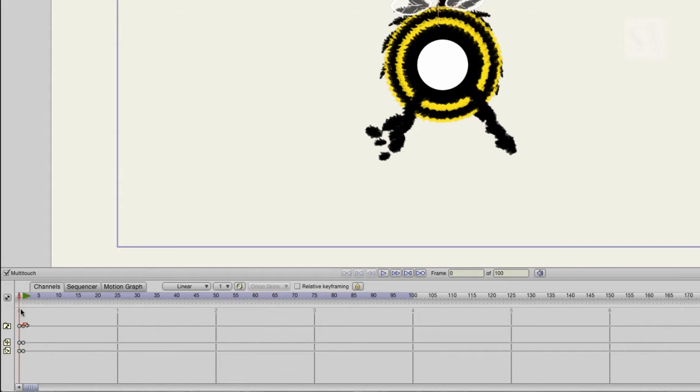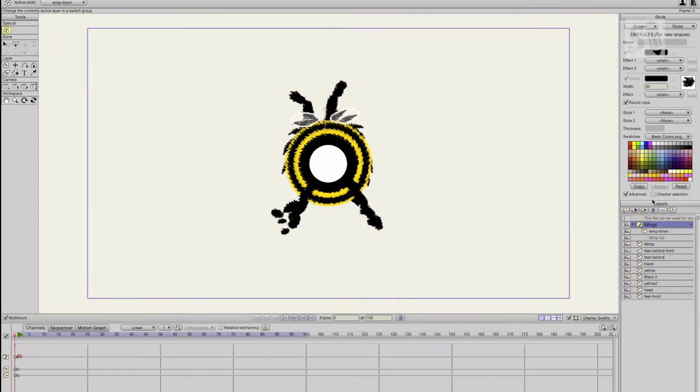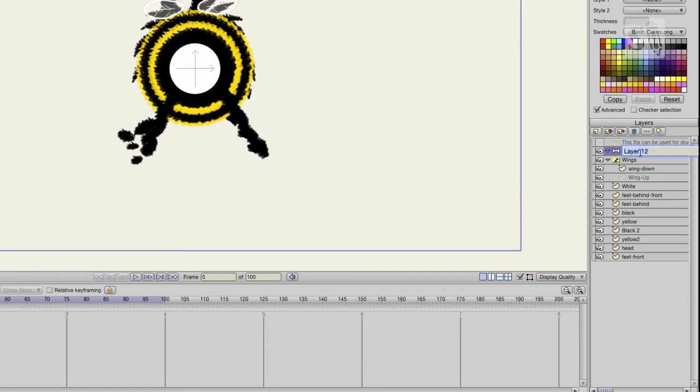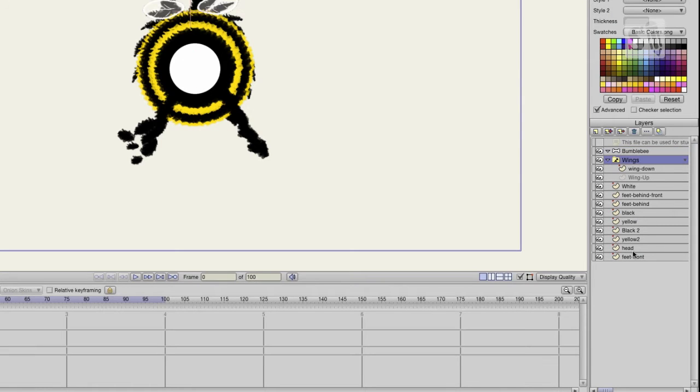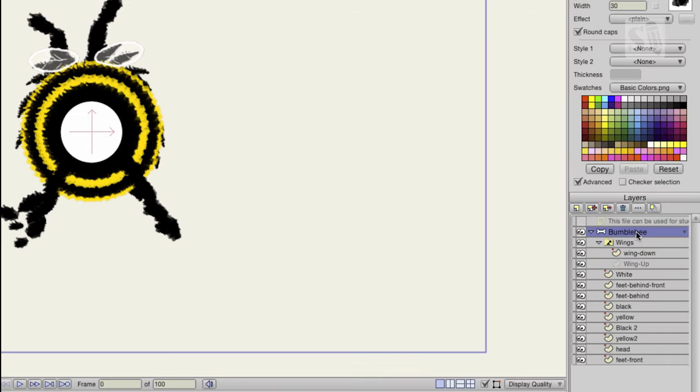Then you can select a bone layer, and I'm just going to name it bumblebee. Next, select all your layers and drag them onto bumblebee. Now you see all the red dots, so they're all connected to the bumblebee bone layer.